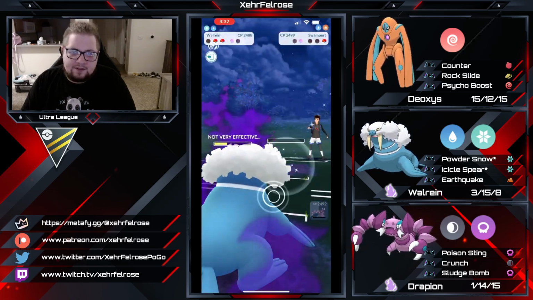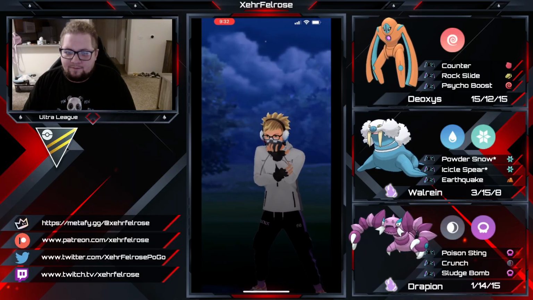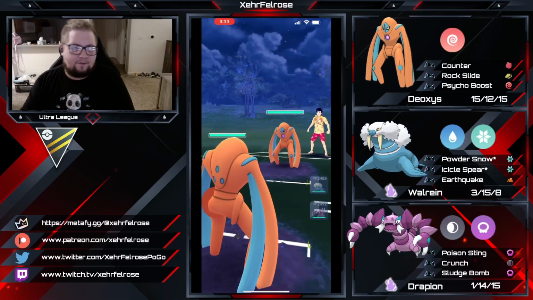I needed to save my shield for the Registeel because if I don't, that's it. But it's so low they just give up, which is fine. I needed to save the shield for the Registeel because they could have had a move loaded before I got there, and then I would have had no health on my Drapion to do anything with.